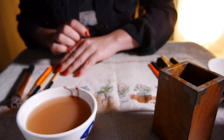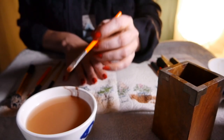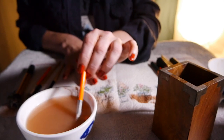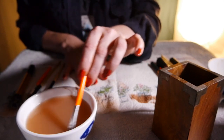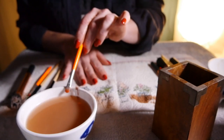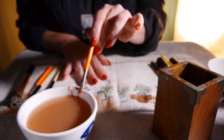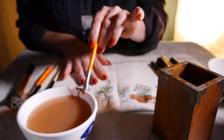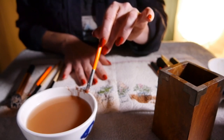Pretty colours. It really does remind me of the autumn trees. So beautiful. Browns, golds, yellow, bronze, and just that little bit of green showing through.